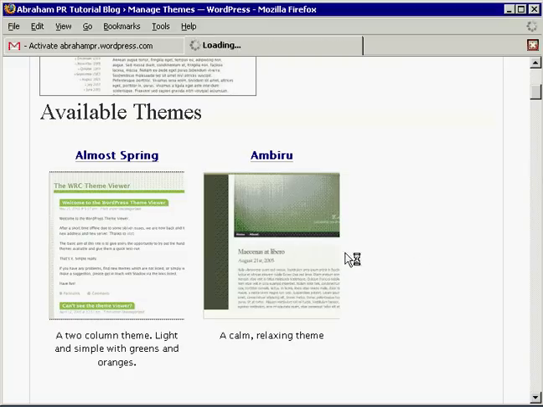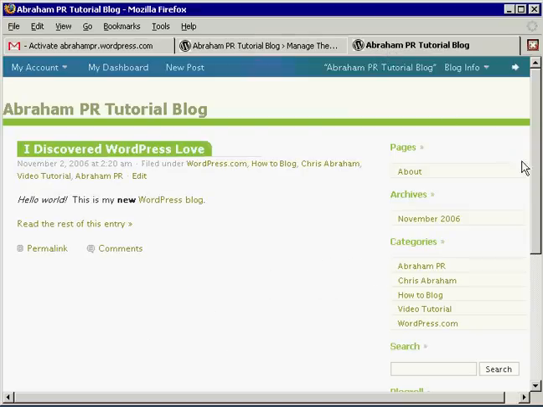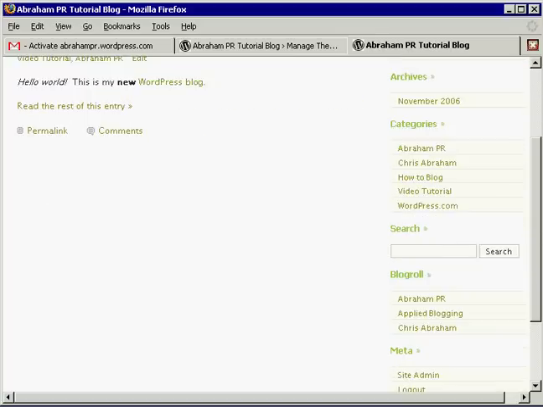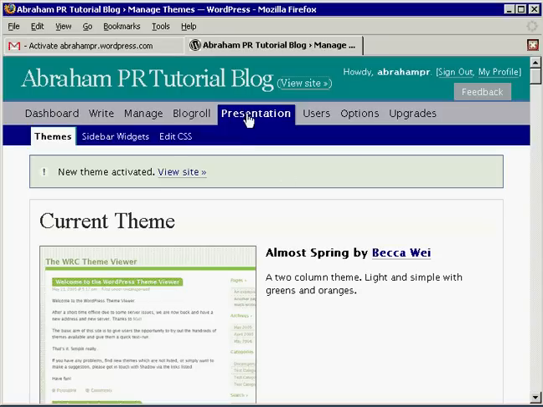Just try this one. And it's as easy as that. I mean, it's so easy that I'm doing it while I'm doing the tutorial for you. So, voila. All right, so that's all you need to know from presentation. You can edit the CSS. If you don't know what CSS means, then you shouldn't be editing it.